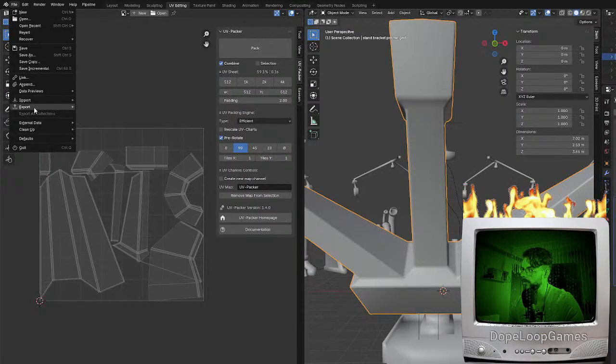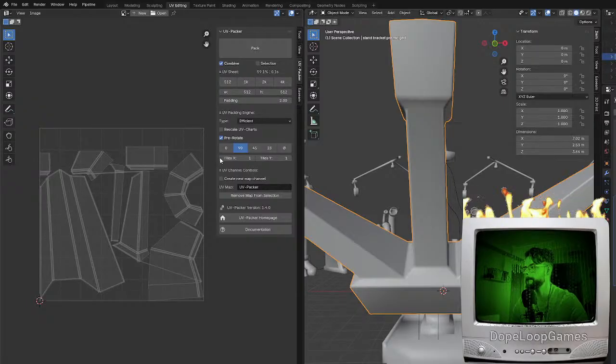Okay, let's export high. High poly, I mean.